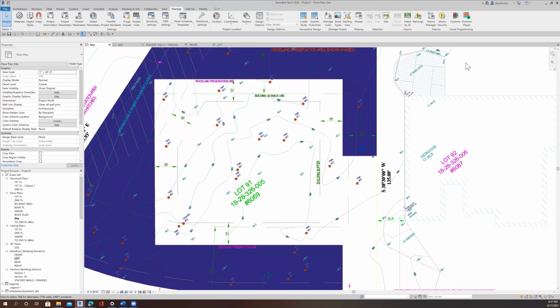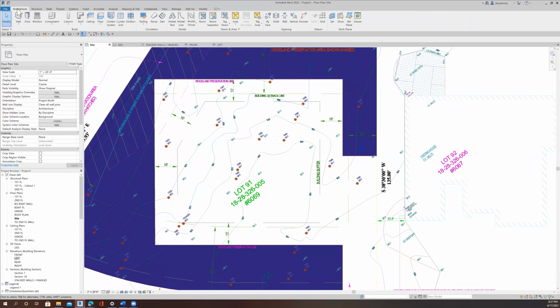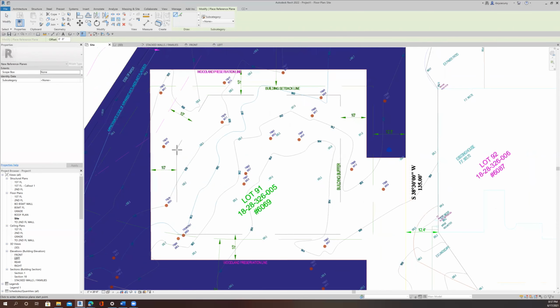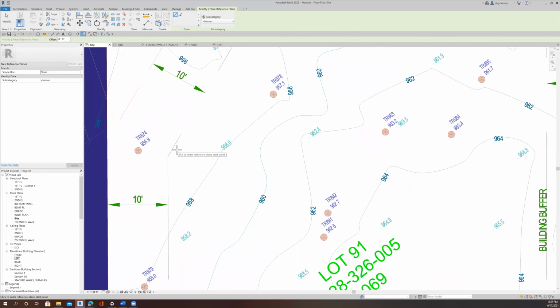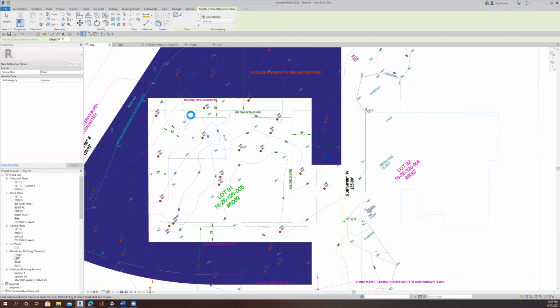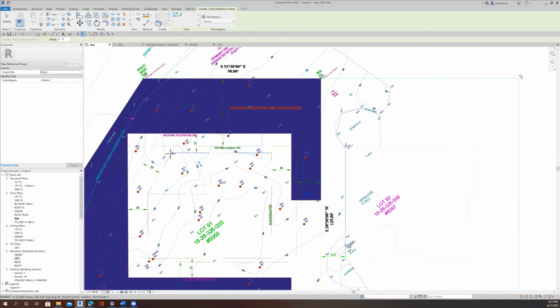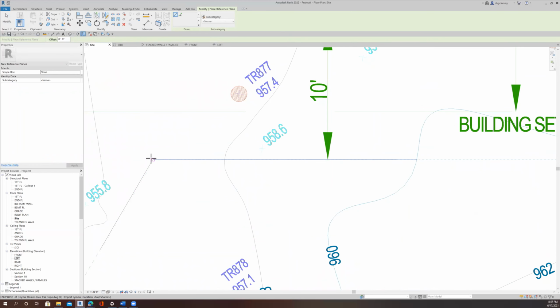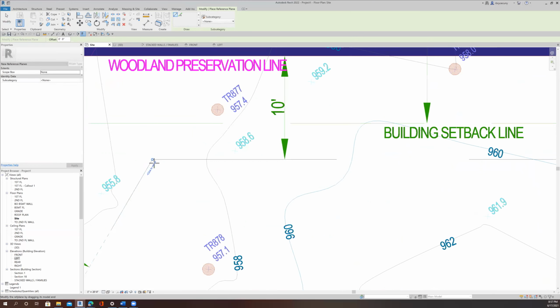So the first thing I'm going to do, I haven't laid anything out yet, is come in and go over to the architecture tab, and I'm going to put some reference planes in, so that whatever level I'm working on, I'm going to be able to see the reference planes, so that I'm certain that I don't build outside of this envelope here.